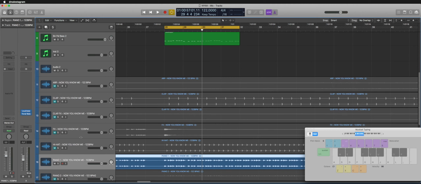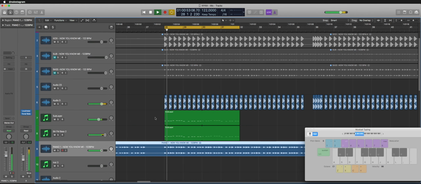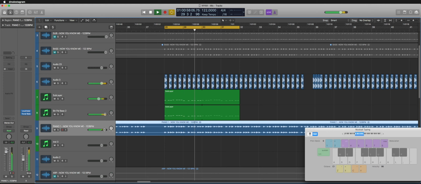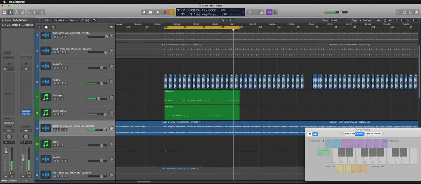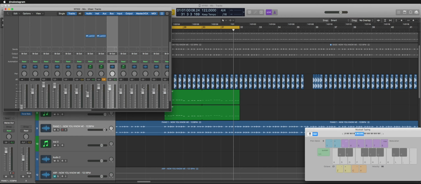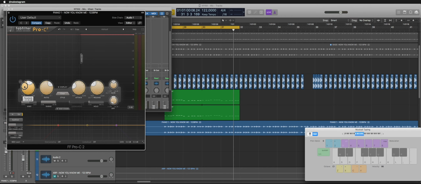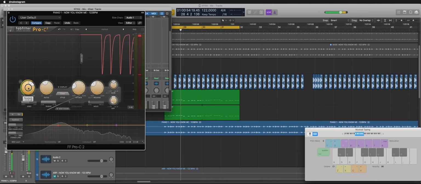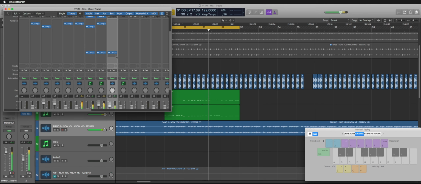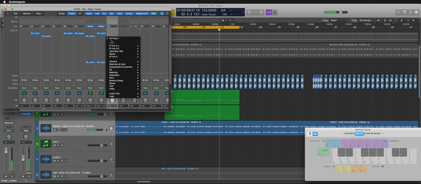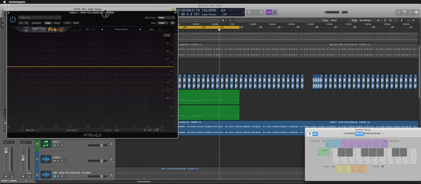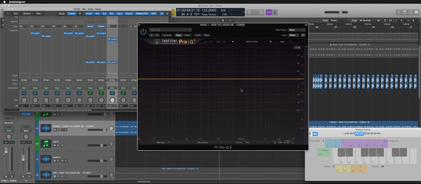I think let's try to get the piano as good as we can. Now the problem is that if I sidechain the bass, I also won't be able to get away without at least sidechaining a little bit of the piano. So I'm going to be much lighter than with the bass, somewhere around this range. Once again, I'm just going to use an EQ and try to figure out if I can make it any better. Sometimes I can, sometimes I can't. We'll just see what sounds good.